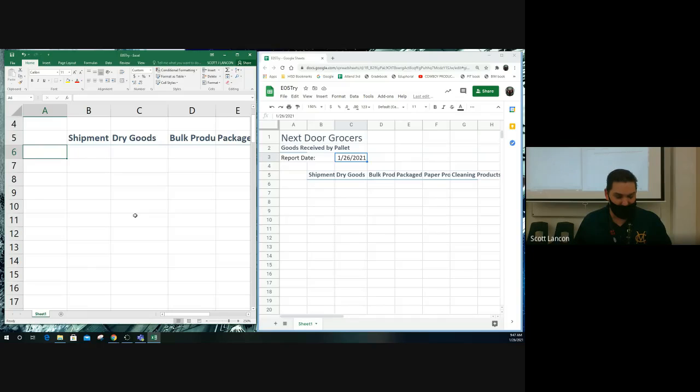So this is called a series. A series is a sequence of numbers such as 1, 2, 3, dates such as 1021, 1022, 1023, times such as 2:30, 2:45, 3 o'clock, or text such as January, February, March. The feature or process for creating a series in Excel is called autofill. To enter a series based on an active cell, drag the fill handle, a small square in the lower right corner. The mouse pointer turns into a black plus sign, and then you can pull and drag.